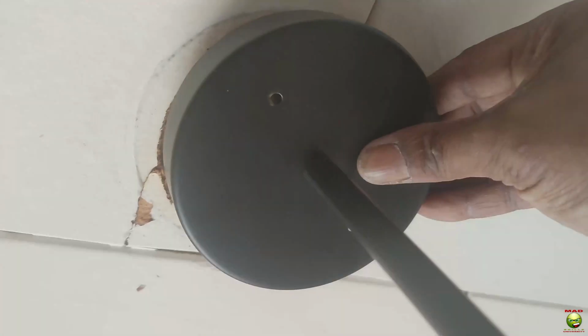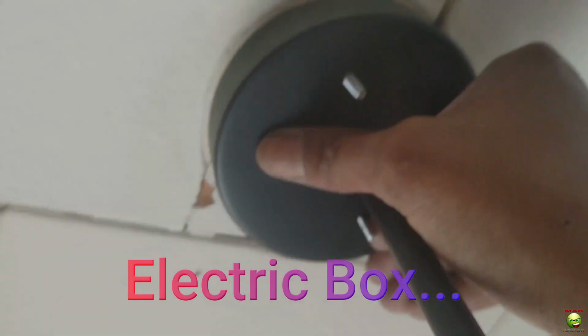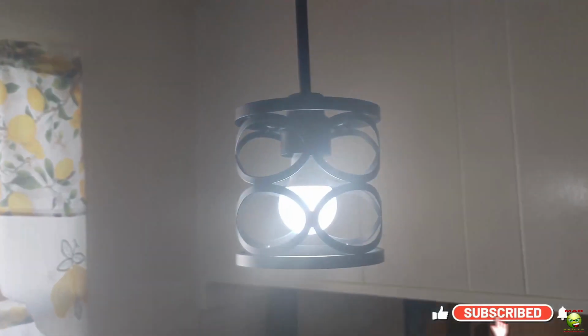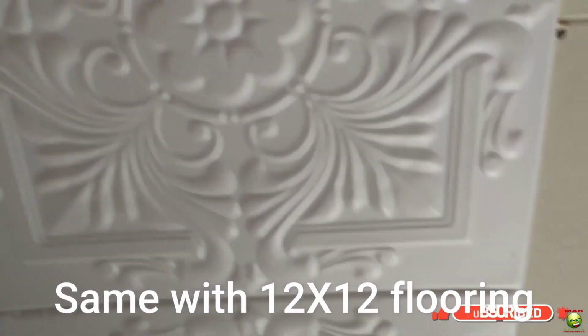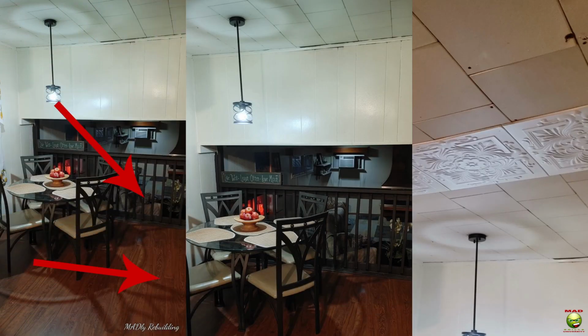And this applies to almost any lighting fixture. You may have to move the electrical plate up or back, or move it around, or push it further in, depending on whether you have a mount flush or how your light fixture is. So that's how that goes up. And then as far as the ceiling, I showed you another video how I started this, but with these ceiling panels, I always start in the middle of the room, make sure everything's straight, work my way out. Unlike the flooring where I can start in the corner somewhere.